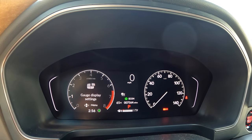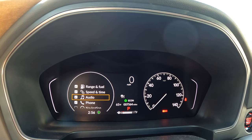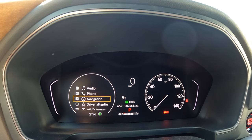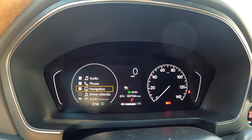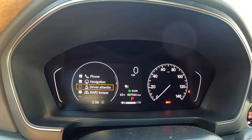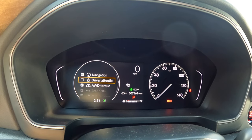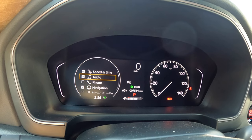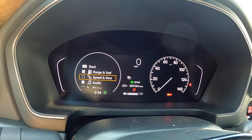Gauge display settings, what does this offer? Well, we can choose range and fuel, speed and time. Whatever you want to set, put over here. Now, let's hit navigation, because this car doesn't have navigation. Phone, driver attention, all-wheel drive torque. Look at all this stuff I got in here. Phone, I don't need that. Range and fuel, that I like. Speed and time, I don't need.